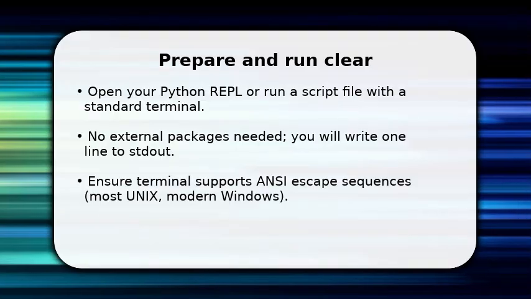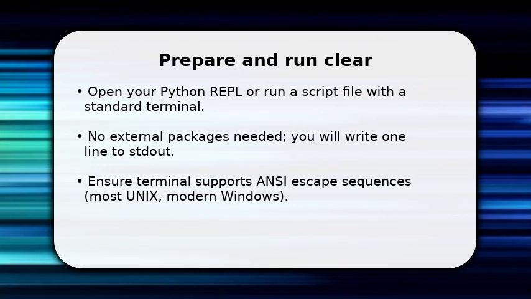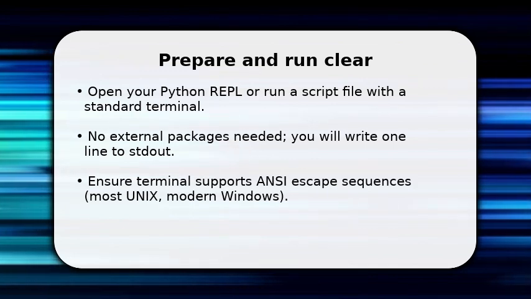You will clear the terminal by writing the ANSI clear sequence directly to stdout. First, make sure you are in the Python prompt or running a script. Then type or place a single statement that writes the escape codes to sys.stdout and flushes immediately so the terminal acts now. This avoids subprocess calls and works in process. Once done, the screen will be cleared and the cursor moved to the top. Proceed to the exact command in the next step.